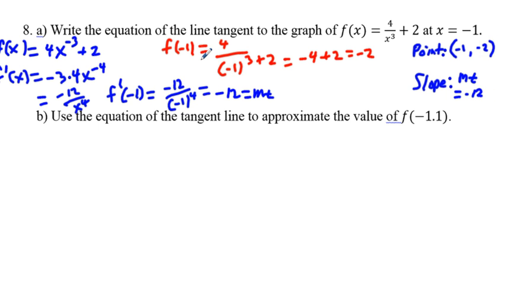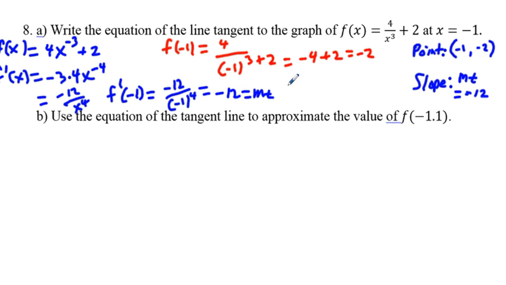It doesn't give units, so we'll just say -12, -12 meters per second. We don't know what it is, but -12 will suffice for now. Now to write the equation of the line. We had one student who found the point and the slope, but didn't continue and write the equation of the line. And we have to have that equation of the tangent line to do part B.